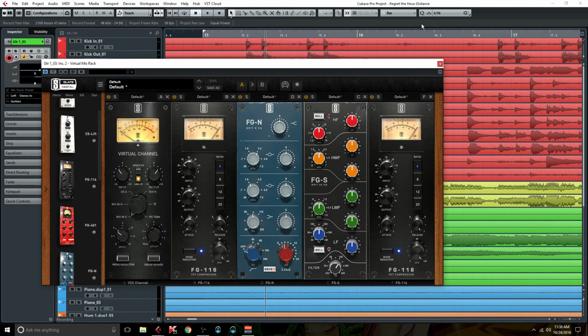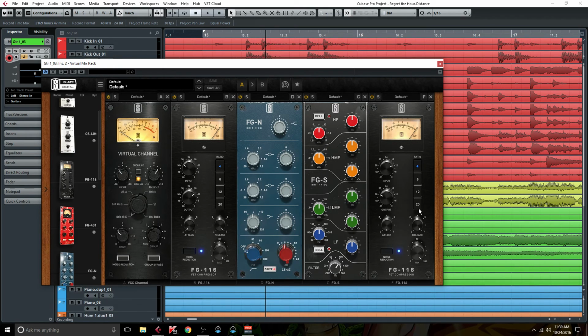So what I did was I went into my virtual mix rack and I called up another instance of the 1176. And this is a trick that you can do with most 1176 plugins. I don't think I've ever seen one that you can't do this with. But essentially what you do is you turn the compression off, and the way you do that in the virtual mix rack at least is you hold shift and then you click the attack button and it turns the compression off. The UAD ones, it says off at the bottom, and I know that the Waves one says off on the ratio buttons, or maybe it's the metering.